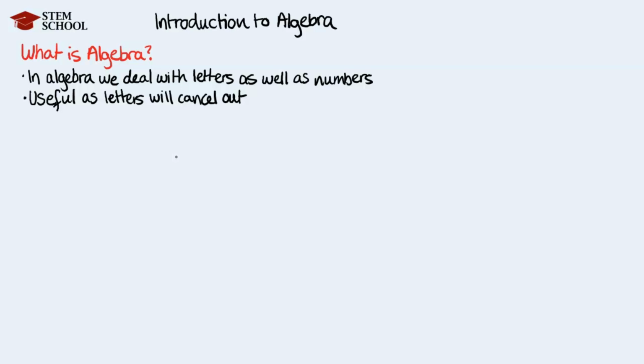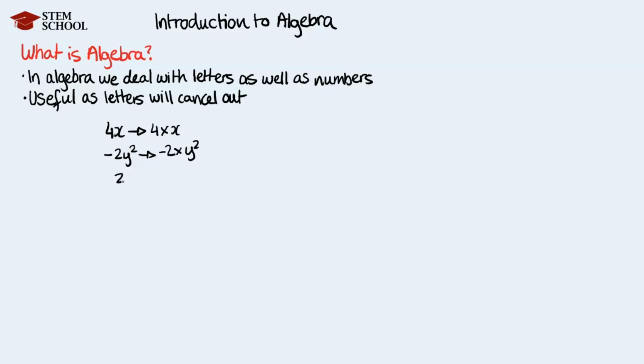So we tend to deal with common letters like x, y, and z, so we can have something like 4x. But what we need to appreciate is that this is the same as writing 4 times x, but we just condense it into 4x form. And then we could have another letter, it can be any letter, let's do minus 2y squared. So it doesn't have to be a letter to the power of 1, it can be any power. So this is the same as writing minus 2 times y squared.